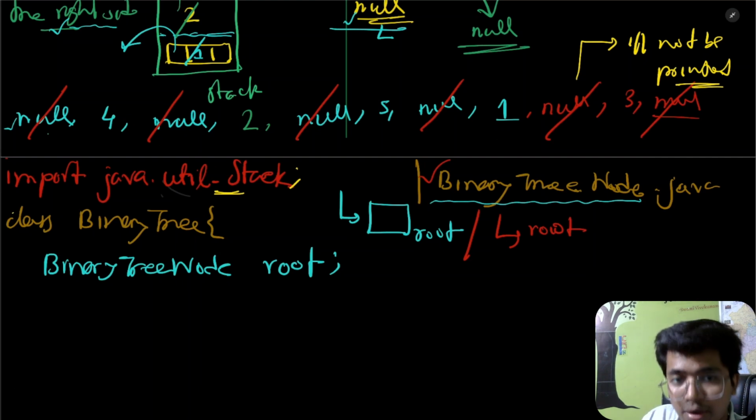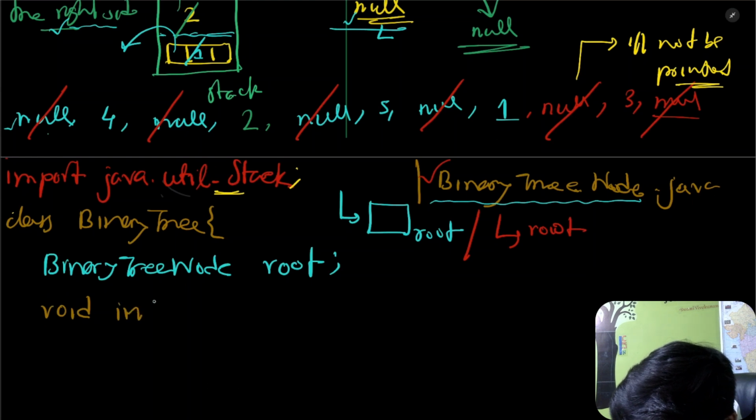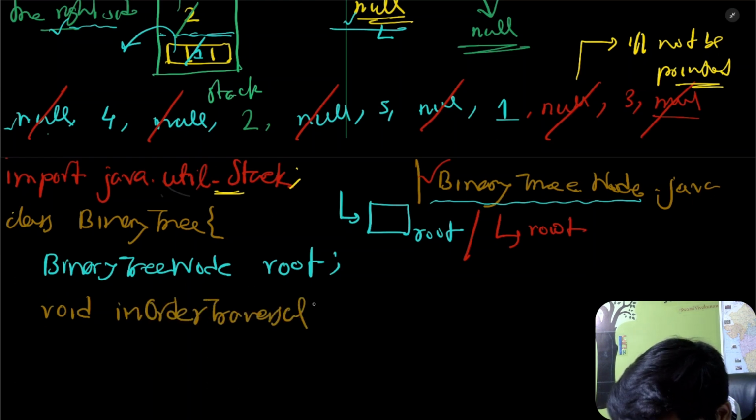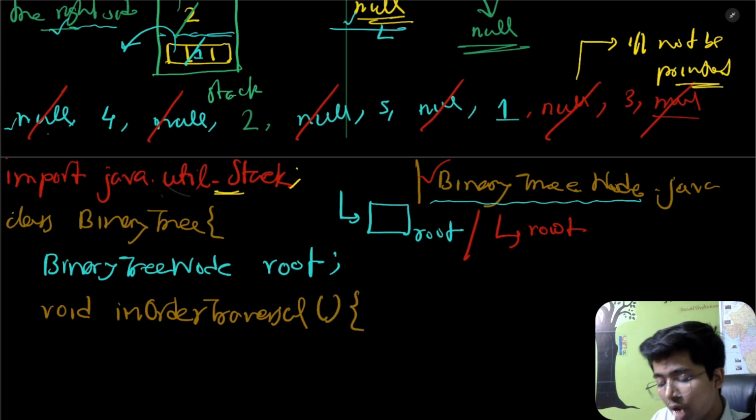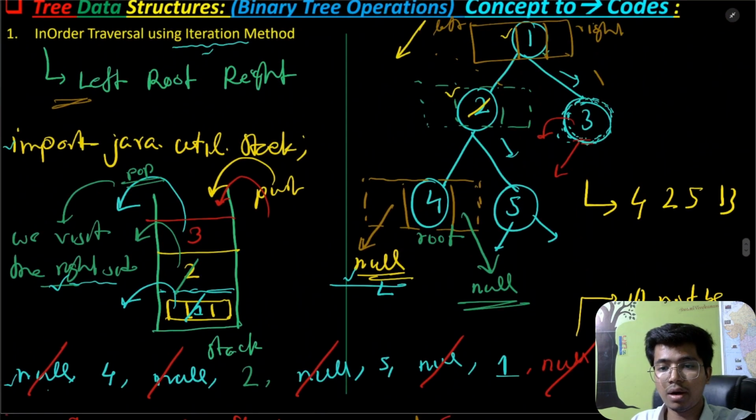Now we'll be creating the function of InOrder Traversal. So we'll be renaming the function binary tree traversal as InOrder Traversal. So let's write void InOrderTraversal. We take no arguments, and we also don't return anything because we print at this place. So first we start proceeding from the root node. This is the root node from where we started.